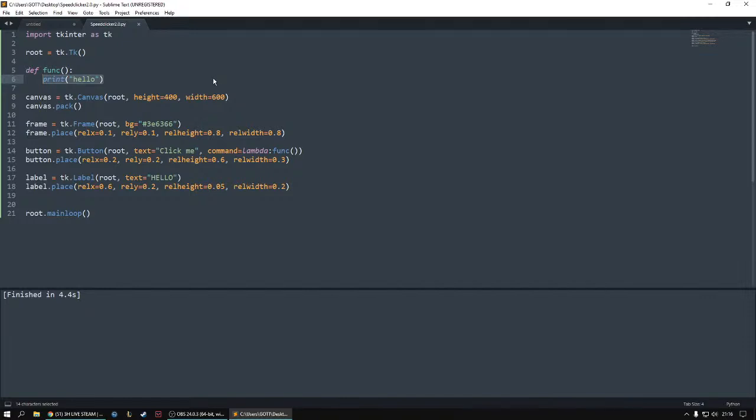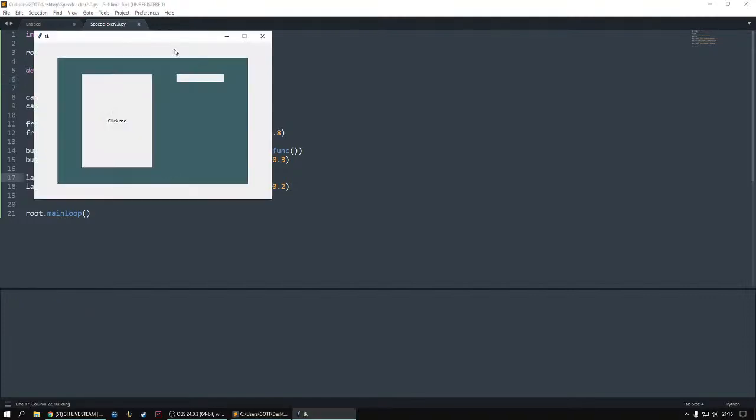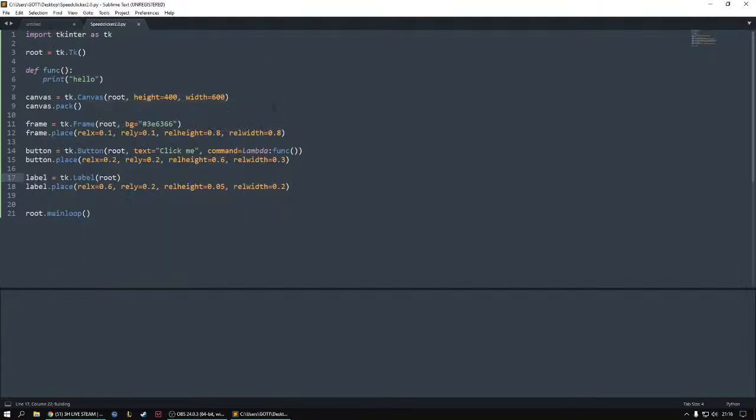Yeah, we can delete our text here, and if we delete it, nothing will be in the label, it's just a frame now. But what we can do, we can actually change our function here on the top, and we will change it to label.